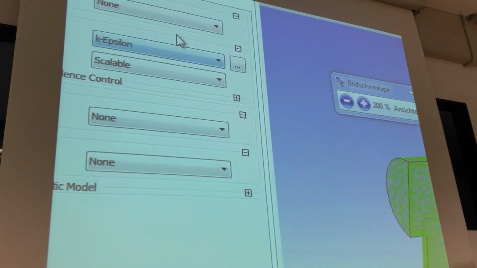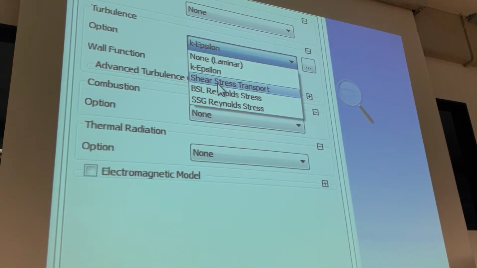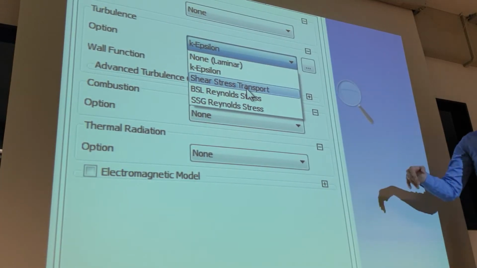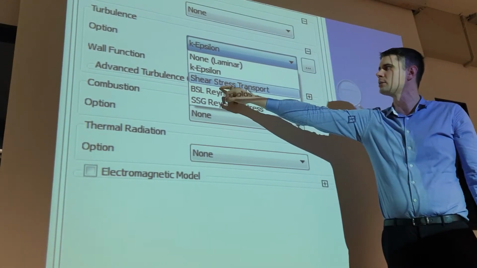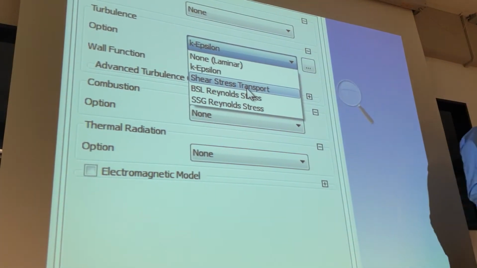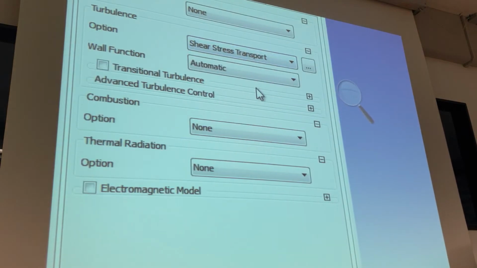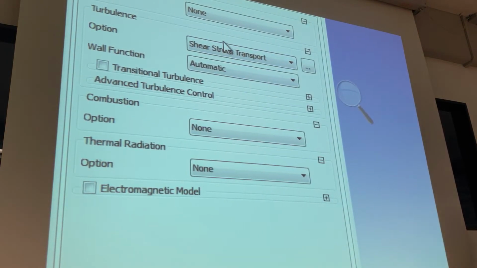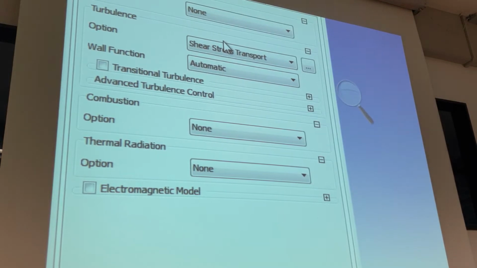I tell you that if you don't know anything about turbulence, it's better to use the SST model in every software: NX, ANSYS, SolidWorks Flow Simulation. SST is the best way for most tasks. So we say, without thinking about it, SST model for turbulence, and this is enough for a good simulation. Then you are sure you will get really good results.